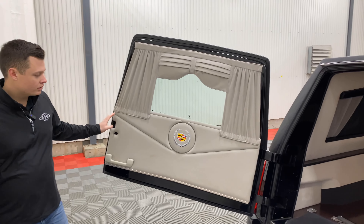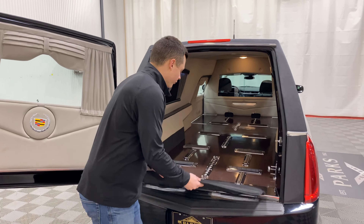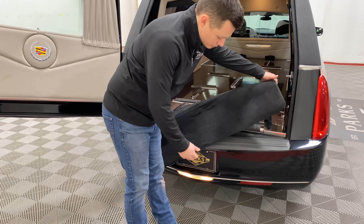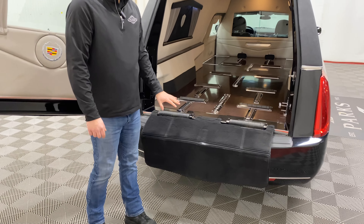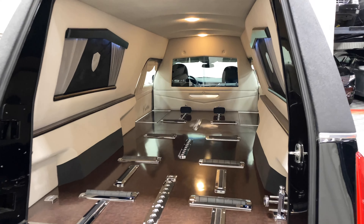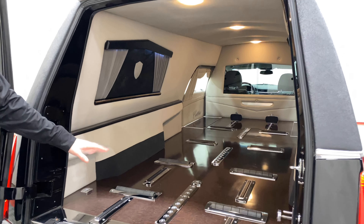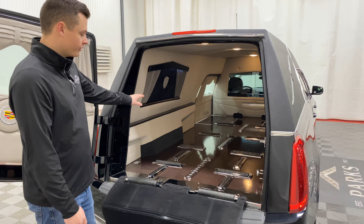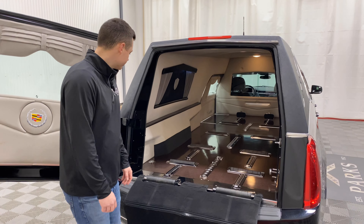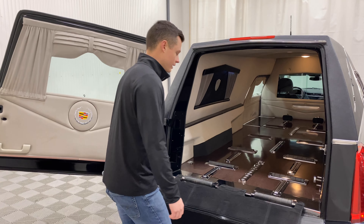Opening this fully composite rear load door, you have a nice Cadillac embroidery crest right here. Opening up the bi-fold bumper carpet — it can be removed if you want, however it is very nice to have as it does protect the bumper. Overall, 10 rollers throughout the table and XTS burl floor. You get a quick-adjust bier pin stored on the right, or on the left as well, up to your preference. Two fixed bier pin plates up in front, and beautiful 90-degree rollers here aiding that transition from the church truck into the back of the hearse. Three dome lights up top, and shadow box lighting inside the vehicle as well.